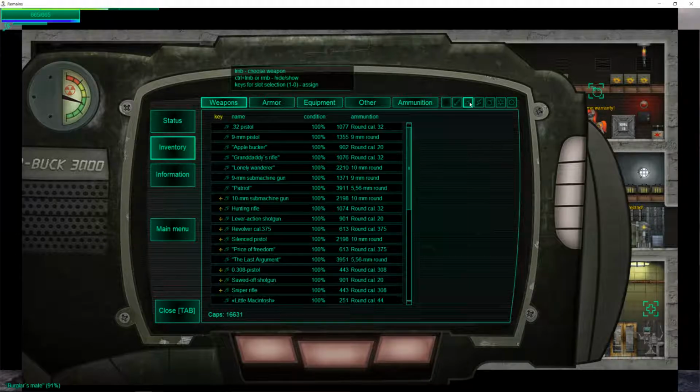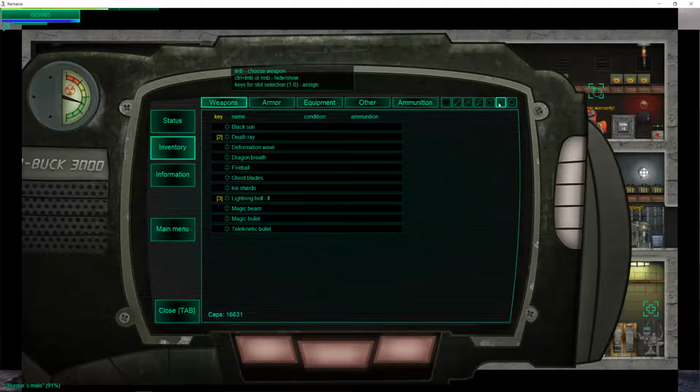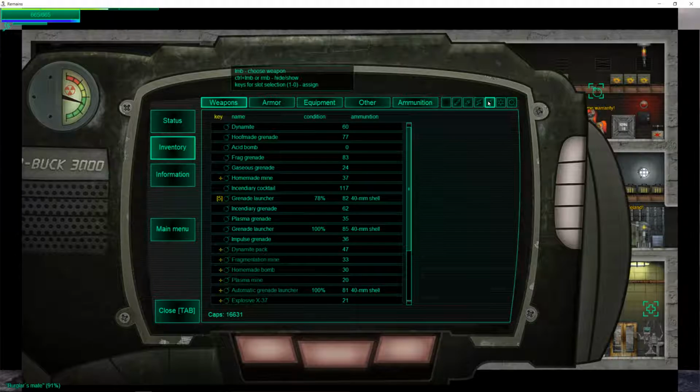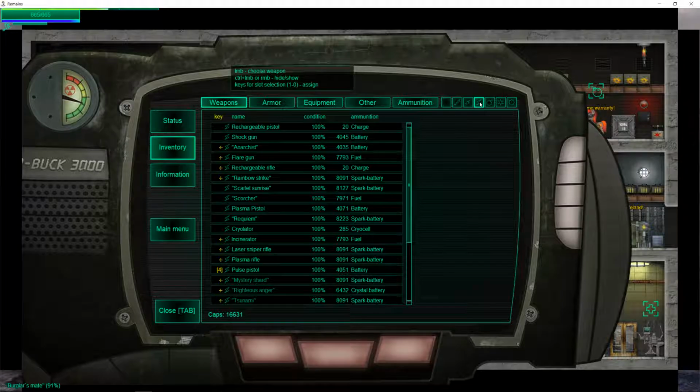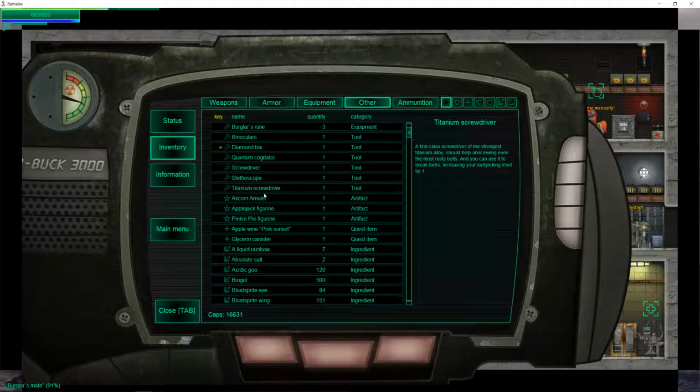Alright. So it wasn't a melee weapon? Is it under other? Yeah, diamond bar, there we go. A very useful tool for sharpening weapons, always wear it with you. It will increase the damage of your piercing cutting weapons by 10%.